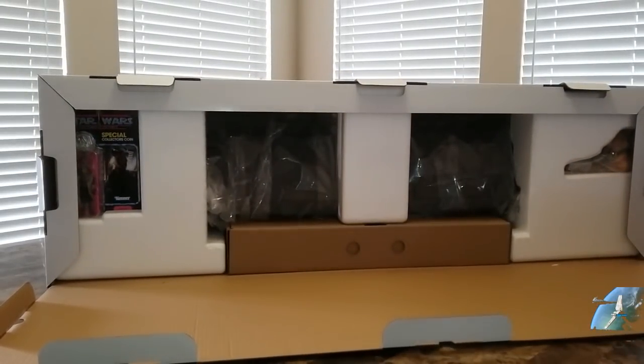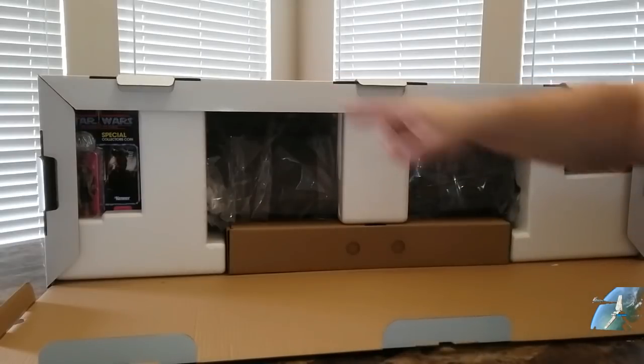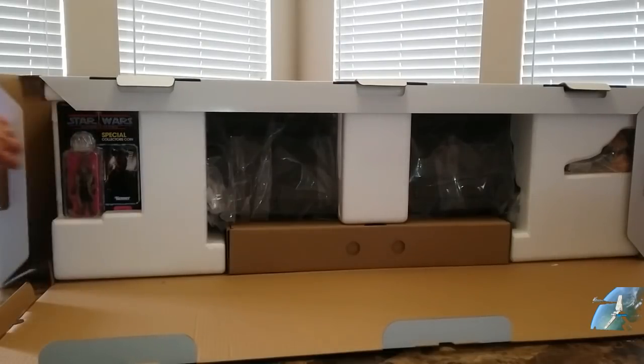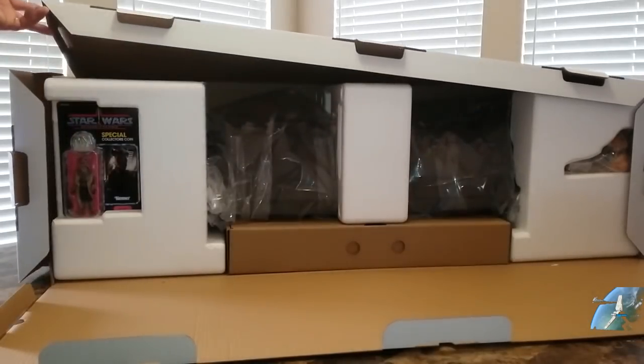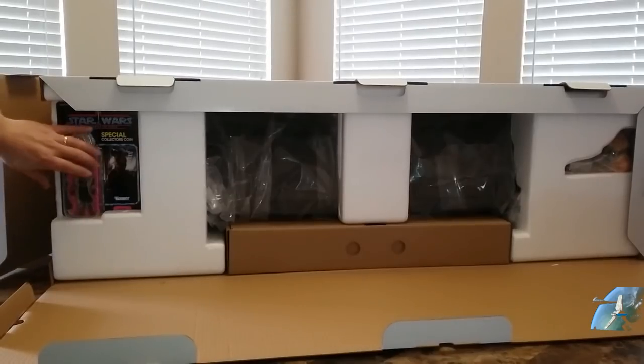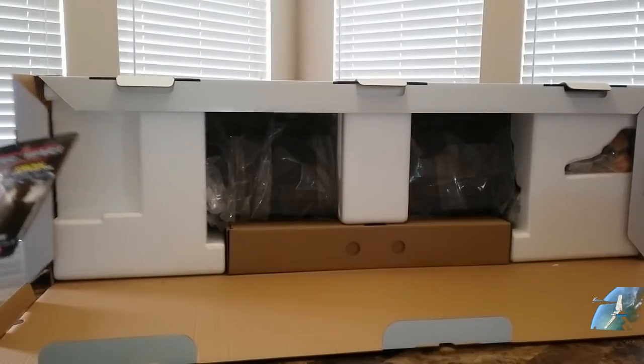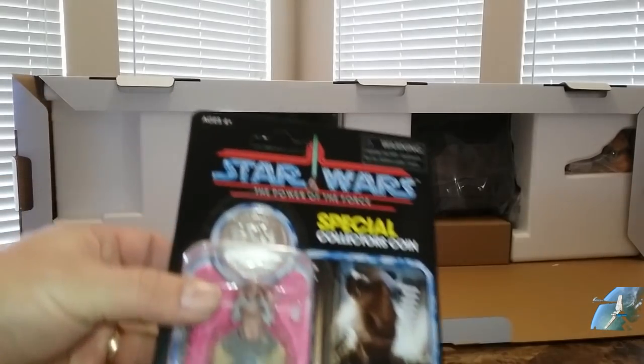Now in here you've got the barge, all the accessories that are going to go with it, and then you have your Yak Face, which I'm probably going to go ahead and remove and just throw him in one of my star cases and throw him on a shelf so I can look at him and enjoy him. But I think they did a really good job packaging them because this figure came looking pretty good.